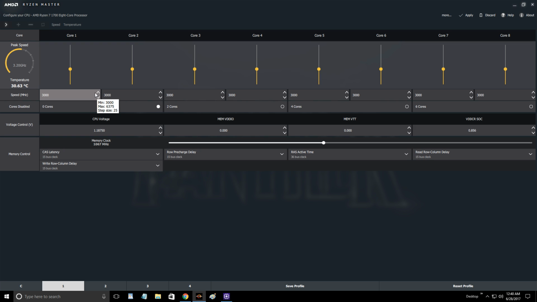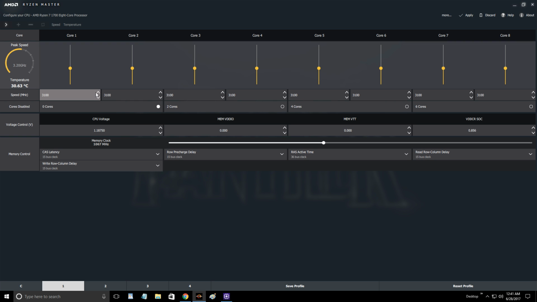How a person would start to overclock is you would basically raise this about 100 each time, trying to make sure that you have a stable overclock. Now this is for beginners.